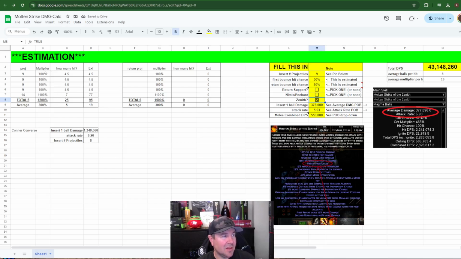That's why there's so many columns here, is to average out the damage on Zenith over 5 hits. And if you have Nimbus or an enchant, then this is going to add it in as well. So this whole box right here is where you fill things in for your build, and then the output to get your numbers is going to happen over here.